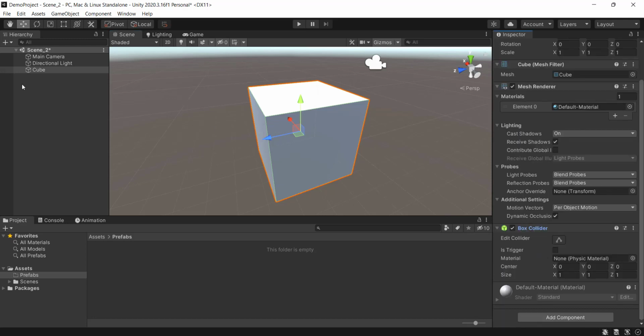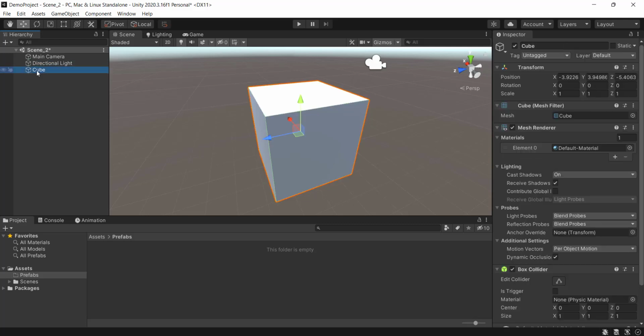A cube has a box collider because it is a box, right? A sphere will have a sphere collider because it is a sphere. The collider will always wrap around the object according to its shape. If there is a human character, there is another collider called the polygon collider, which wraps around the shape according to the hands, the head, and so on. For primitive objects, we have the primitive colliders. So let's see what the colliders are.